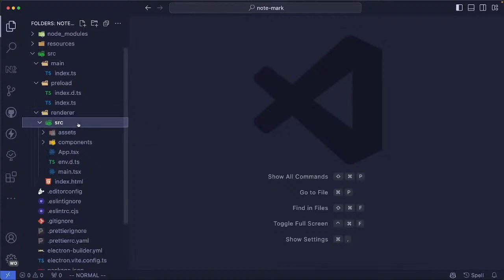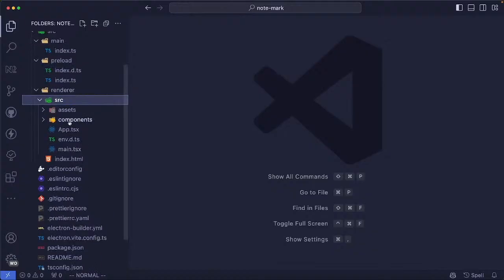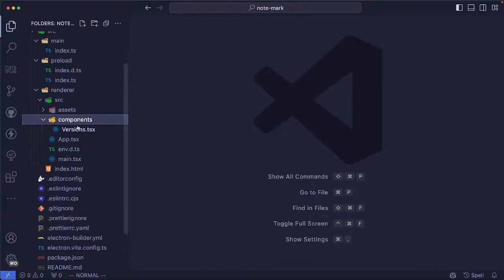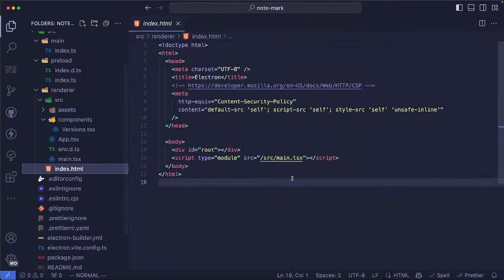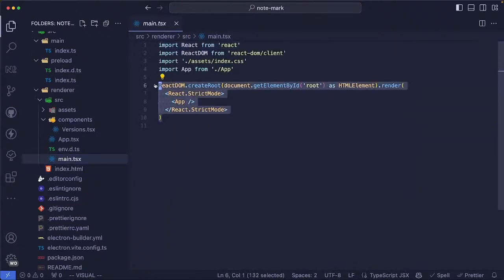You can see that we have another source folder inside, and here we have an initial React project that the application already created for us. And you can see that we have the entry point, which is the index.html, which links to the main.tsx, and this main.tsx runs React under the hood.